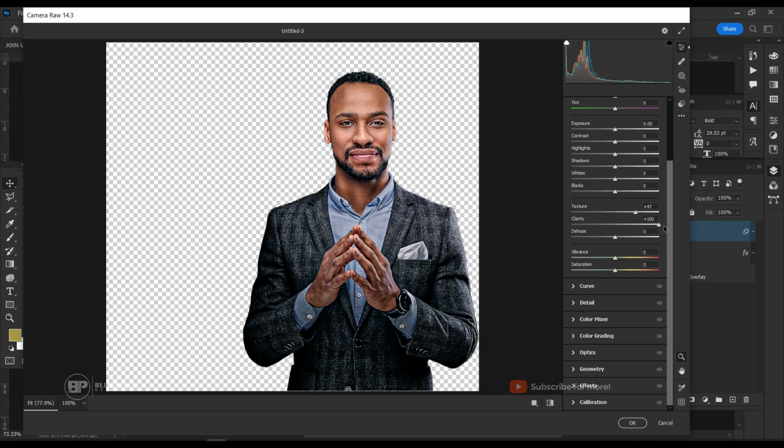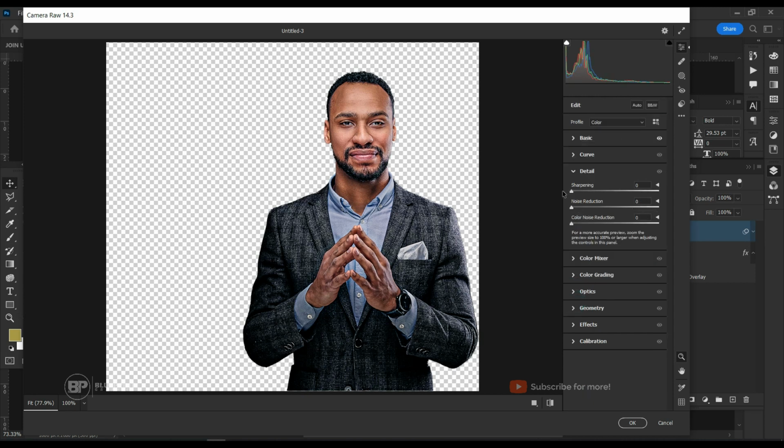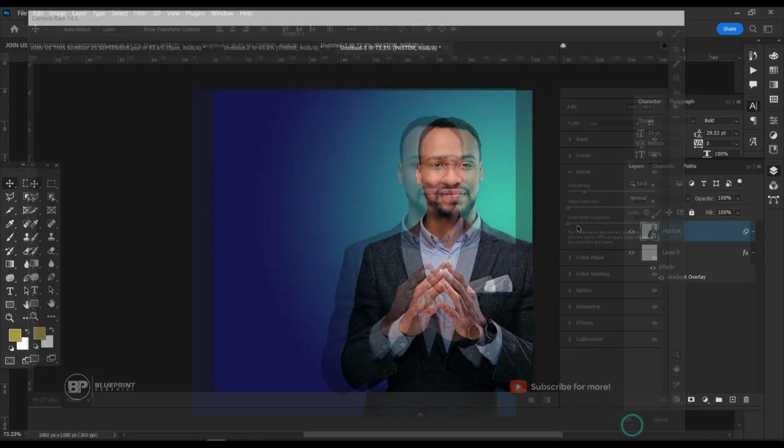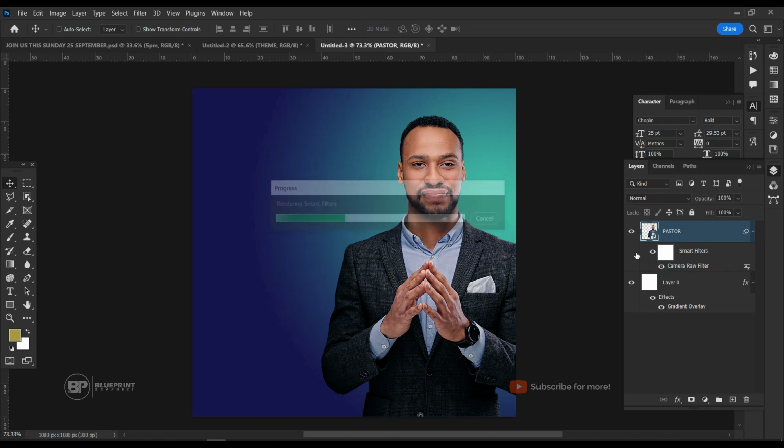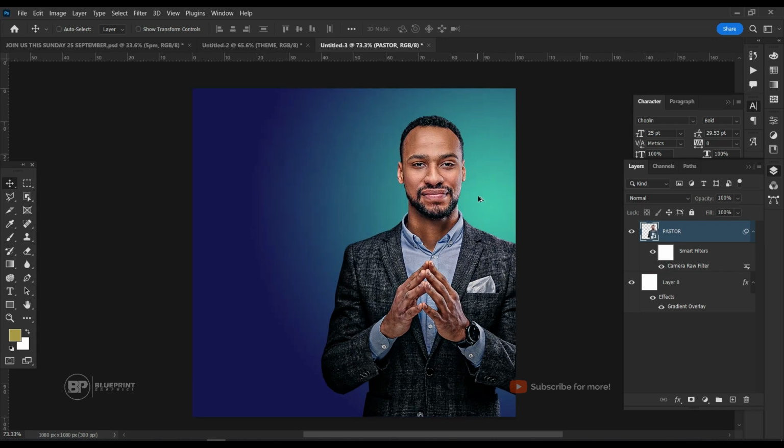You could have the clarity all the way to 100, but for most pictures it's going to look very terrible. So you tweak it based on the picture. One more thing I always add is sharpening under Detail. So you add sharpening a little bit, and boom, there we have it. You could see the before and after. Now, isn't this cool?